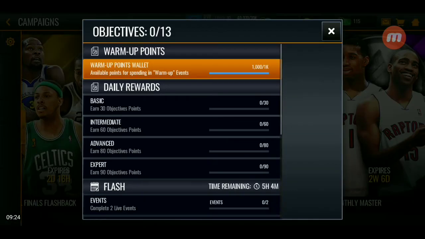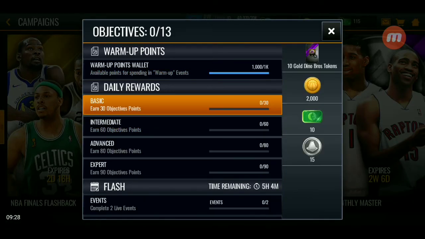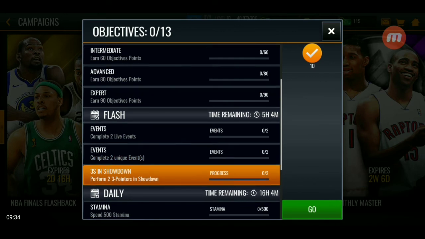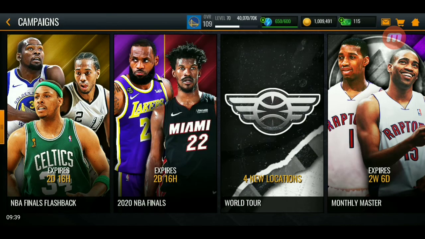Oh, my bad. I forgot one more thing. Objectives. Now, when you come to your objectives, guys, as soon as you come over here, you're going to get a total of 10, 20, 30, that's a total of 50. So, guys, that's going to be a total of 50 cash from objectives.